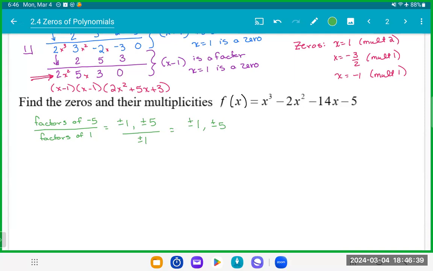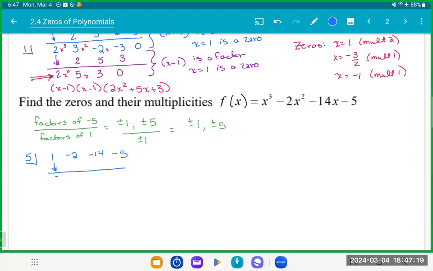So when we look at these, let's do our synthetic division. For the sake of this class, you could put 1 in there, you'll see it is not a 0. Put -1, you'll see it's not a 0. But I'm going to just go to the one that it is, and that is 5, mostly just to save us a little bit of time. So we put in the 5. Now let's say this was the third one that we're testing, right? So we put in 1, -2, -14, -5.